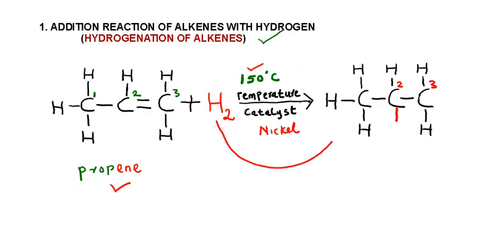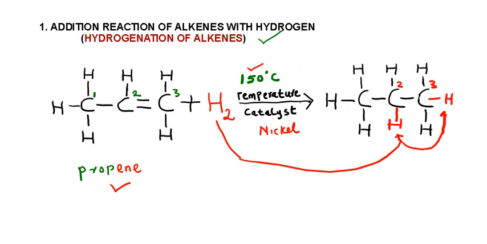So this hydrogen here is going to split. This hydrogen will split here itself and get itself attached to this carbon number 2 and also attach itself to what? This carbon number 3. So here we are now going to have what? Hydrogen here. We are also going to have here hydrogen here again.